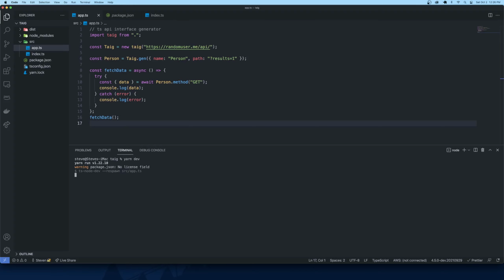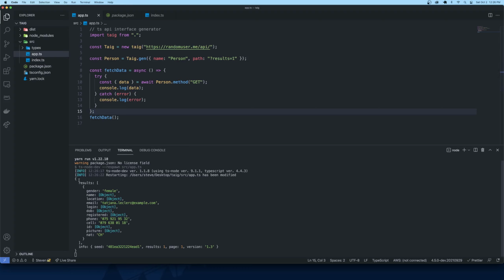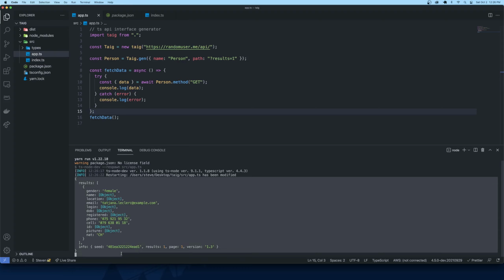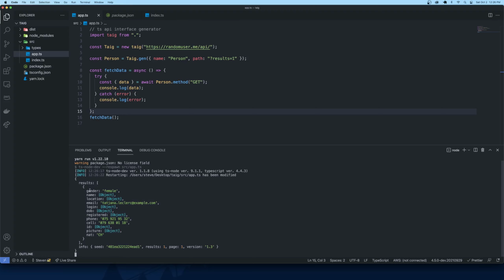So let's run yarn dev, and this will go ahead and do this. You can see here that it actually fetched the data and console logged this. So we see some results. It's an array, and inside of the array it's an object, and these are all of the values.